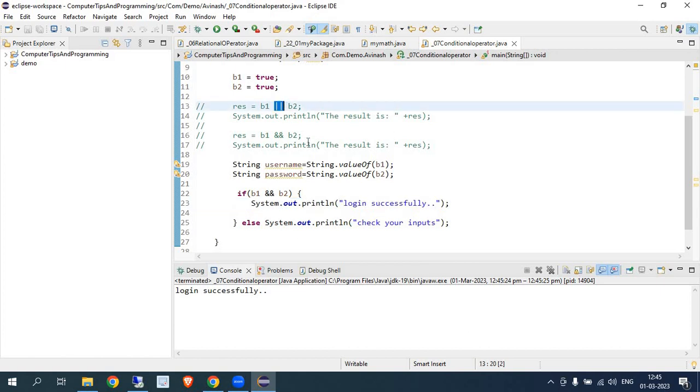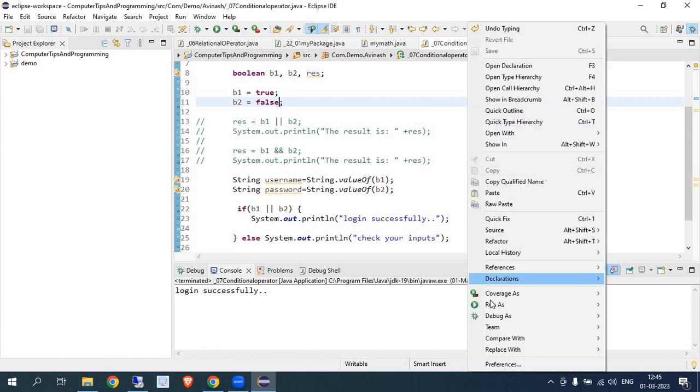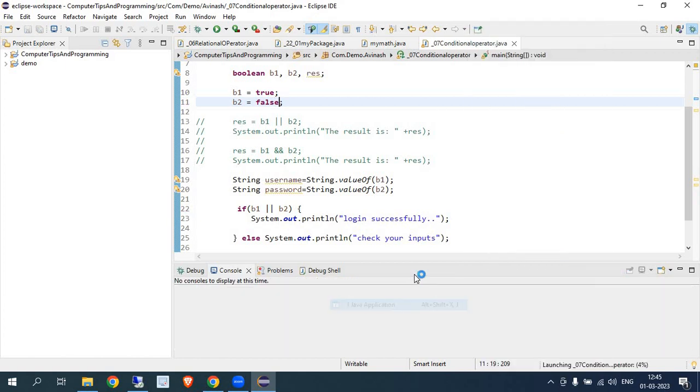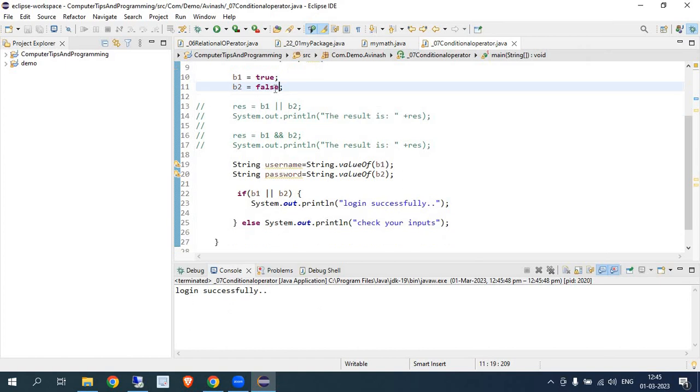If I am passing this one, copy and paste it here. If I give any one true and the other false, what will you receive? Just see, run as Java application, and you will log in successfully, because any one value should be correct, true. If I am passing both as false, what will you receive for this condition?